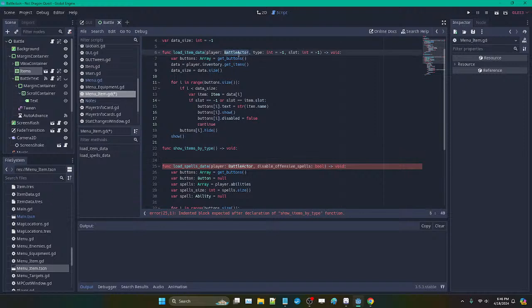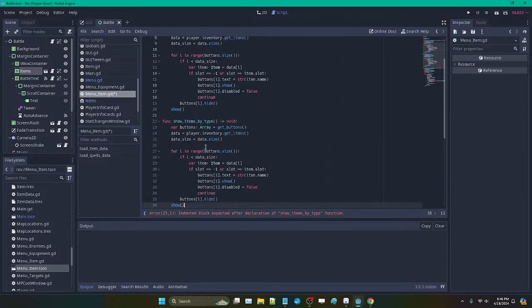And I think this might actually change to, no, that's okay for now. So show items by type, we're going to paste that.